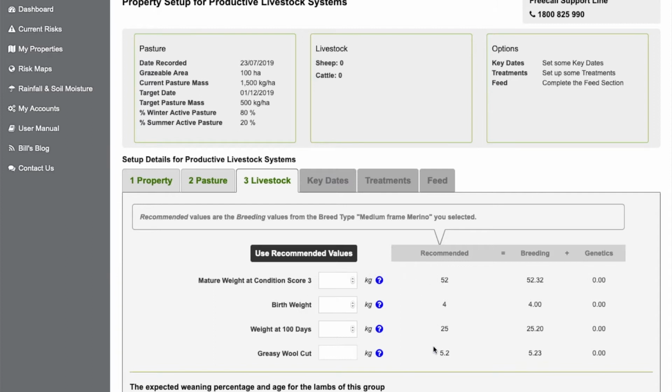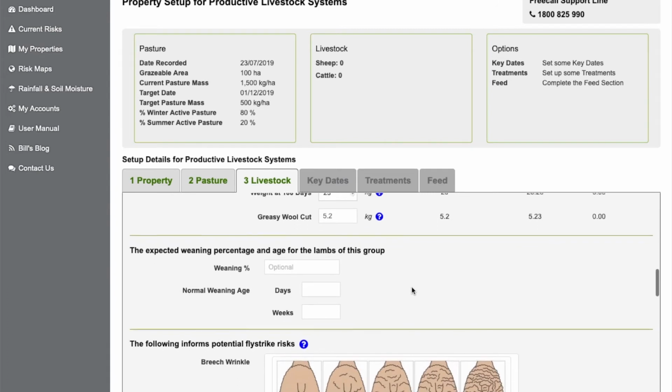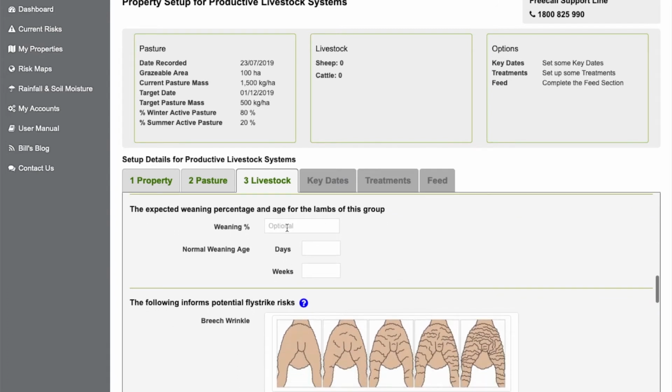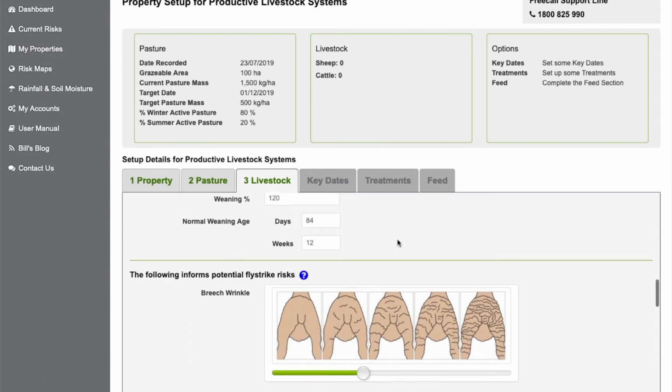If these values look about right to you, you can click on this button here and it will automatically pre-fill them for you, or you can input your own values into those boxes. With your weaning percentage, just enter the average weaning percentage for that mob, and the weaning age. If you enter days, it will automatically calculate weeks and vice versa.